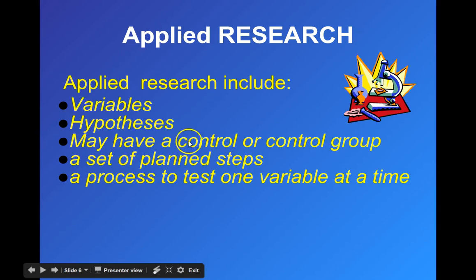So we could actually run a variety of controlled experiments where we would identify variables, we could test out a hypothesis, and we could have some control groups. So very often in science classes, we do applied research, since probably fifth grade science class, you conducted experiments, using applied research methodology, where you would set up an experiment, identify what the variables are, and then test that variable against another variable to see how it made a difference. So applied research is applying scientific concepts to actually conduct a controlled experiment.